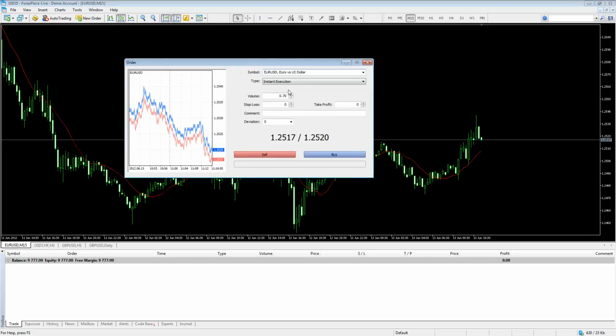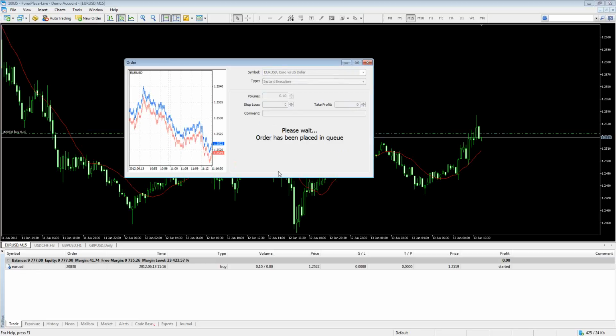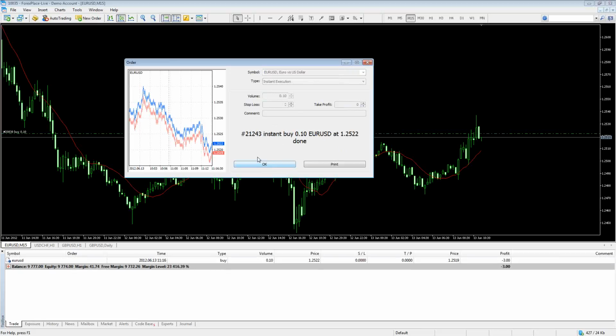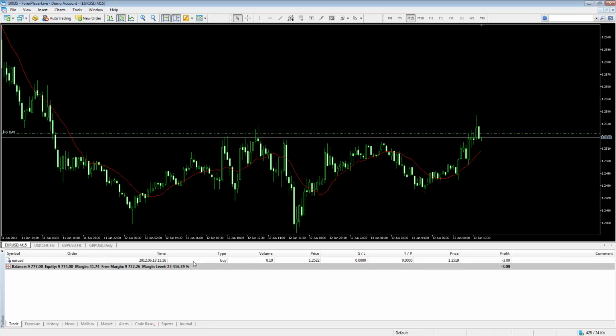I'm talking first about the instant execution orders. Let's open just a 0.1 trade. Let's go long and see what happens. So I opened a new order, and we have here the new order of 0.1 on the euro dollar at a price of 125.22.